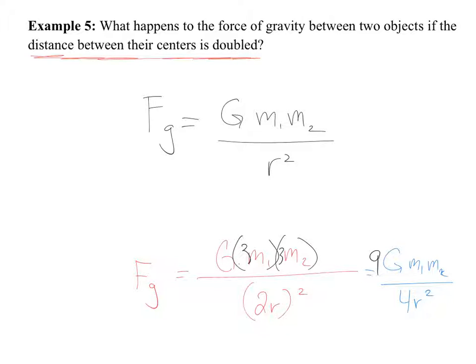Do people see what I'm saying right now? If the masses both had tripled, while at the same time the distance doubled, triple mass looks like that. 3 by 3 is really 9, and because multiplication is commutative, I can take the 9 and put it where? Right out in front. So do you see the 9 over 4 right now? You would say it changes by a factor of, what is it? 9/4. Okay? If it was 7 over 2, it changes by a factor of 7 halves, or 3.5. 9/4 is what, 2.25? So it changes by a factor of 2.25.